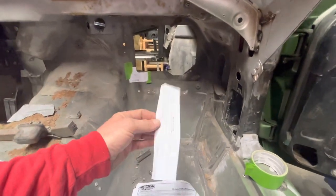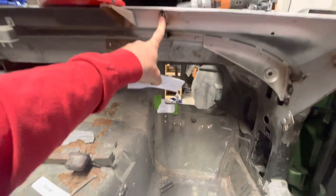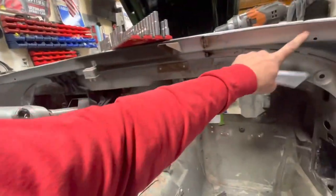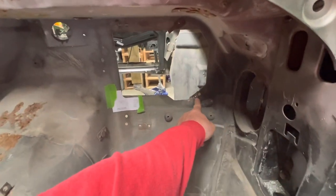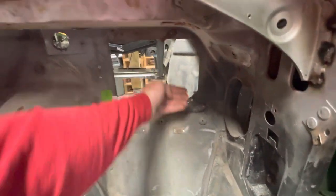They have a couple of pages with templates — cut them out, follow the instructions, fold it up. This one's telling me I have a couple of holes that need to be drilled, essentially at the edge of this bracket. I need to remove this small dash bracket, put this in place, drill a couple holes. Then there's a small section where it wants me to put the firewall cover on and mark the opening with a grease pencil. So — hole one, hole two.